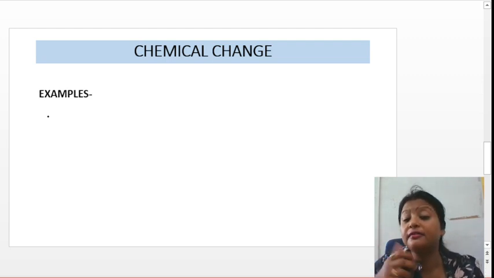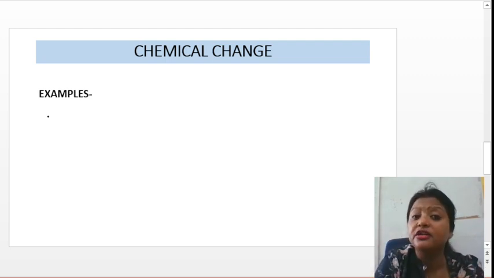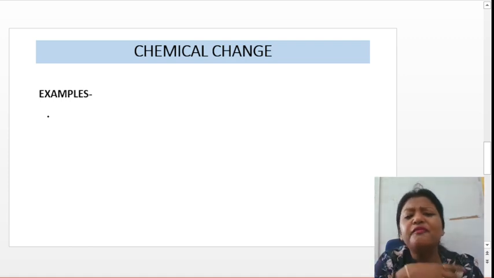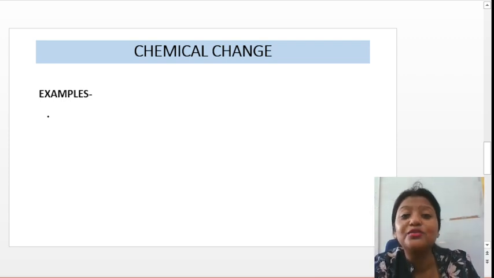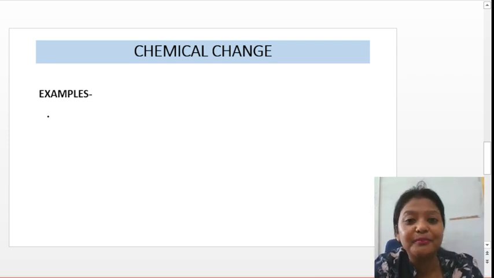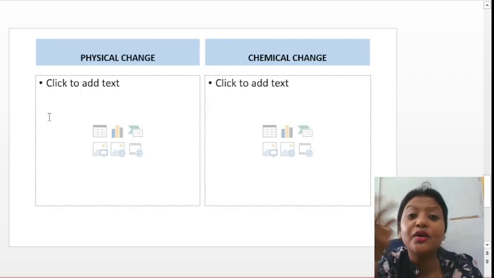In physical change, there is butter, melting of butter is a physical change. Okay, I didn't tell you about this. There are various changes occurring around you, which come under physical and chemical change. You can name some. Please do comment and give me some other examples which I have not given out here and left for you. Okay, so this is how we can interact.